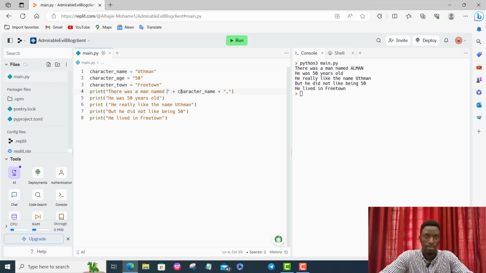So now we just need to change here the age, character's age. And here again, we change again here, we paste.